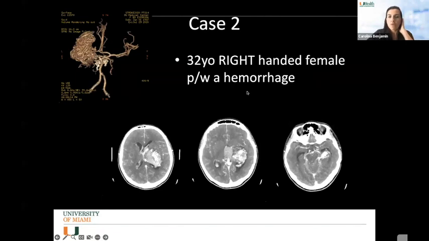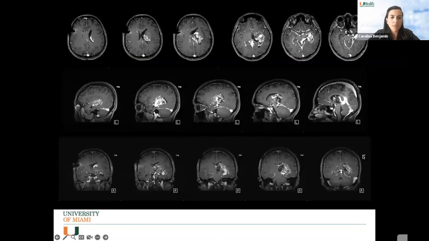Another case here, a 32-year-old presented with a previous hemorrhage, was shunted at an outside institution. This was her original AVM. I mean, multi-compartment, deep in venous drainage. This patient was severely debilitated, and a young patient, 32. So they were sent to me by my partner Jacques Morcos. Obviously an inoperable location, and he says, "Can you radiate this?"